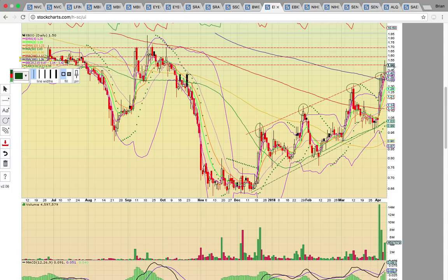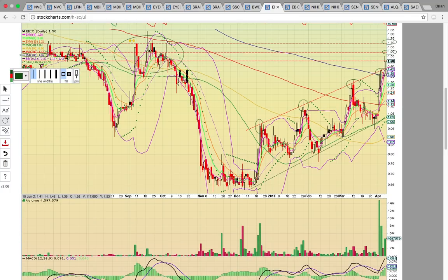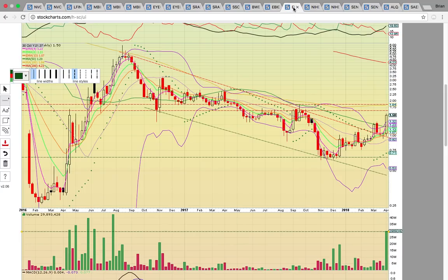This is a really strong move. Right now it has to break 150, and then you have 160 and 170. That's the resistance from back here between September and October. So that's going to be the big level to break. Now with this pushing above that upper Bollinger Band, if you start to see a red candle form, it has to hold that 300-day simple moving average at 136. If it dropped back below, that would be your signal that it's cooling down and not ready to go. If it holds that level, it has more upside potential.